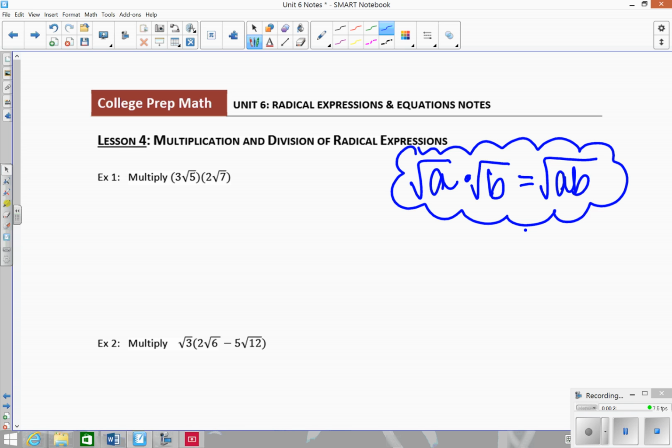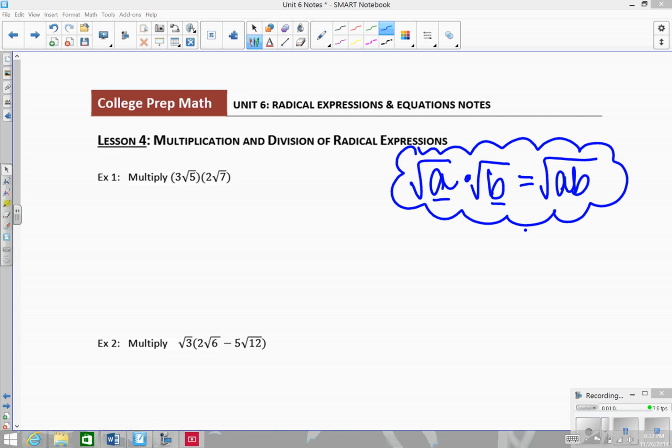So multiplying, you do not have to have the same thing underneath the radical like you do for adding and subtracting. So multiply, you're just going to multiply right across. So a times b will be under the same radical. Now, one thing to keep in mind though, when you're doing this, you need to make sure that you have the same type of root. So here I had a square root times a square root. So it was the square root of the entire thing. If it was a cube root and a cube root, it would work. But we wouldn't want to combine a cube root and a square root because those have different fractions as exponents. So it would be bases with different powers, so you wouldn't want to combine them.